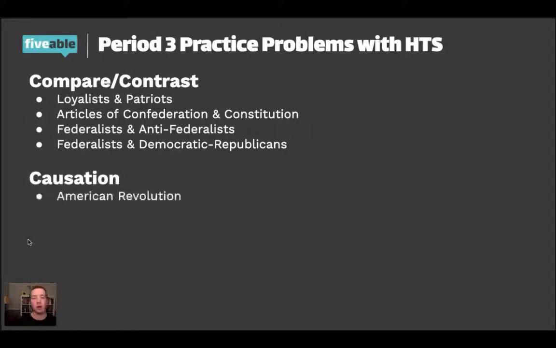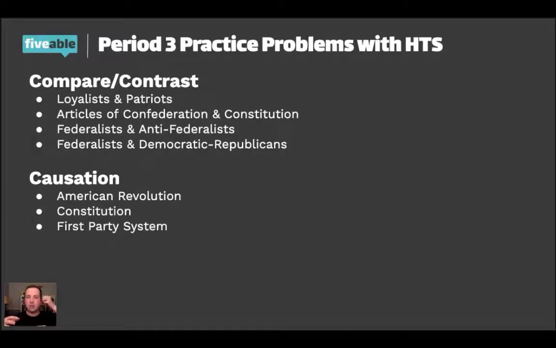Causation questions. Cause of the American Revolution. Cause of the Constitution. Why is it necessary? The Shays Rebellion type things. Articles of Confederation weak. The cause of the first party system. First party system, largely the fighting between Hamilton and Jefferson over things like the National Bank during Washington's administration. Although Washington is technically nonpartisan, he sides with Hamilton a lot, creates a lot of anger amidst people that are eventually going to become Democratic Republicans, such as Madison and Jefferson. And thus the first party system is ripe for cause and then effect, because how does this play out as the party system evolves? And by the way, I'm keeping these problems just in period 3. They could obviously go a lot longer.